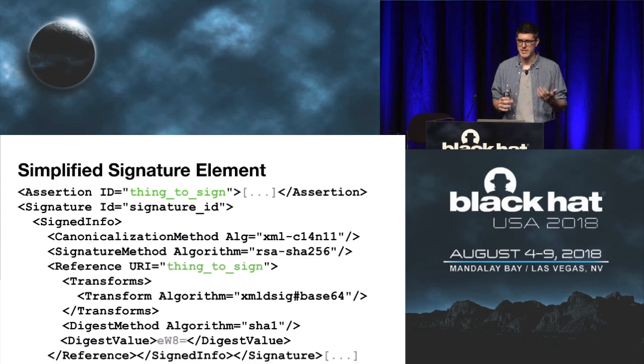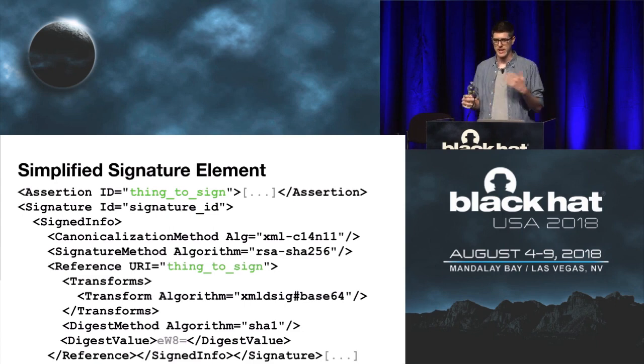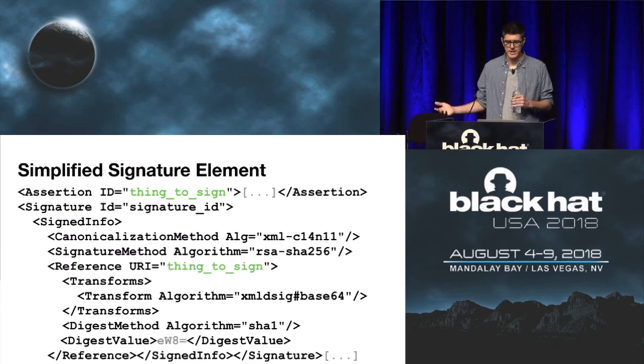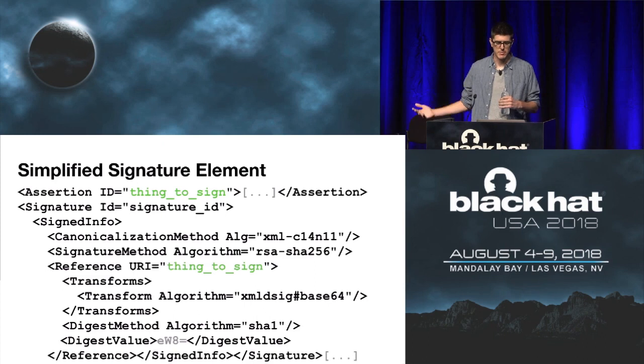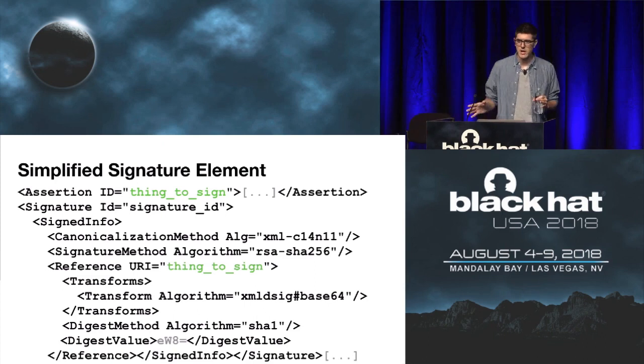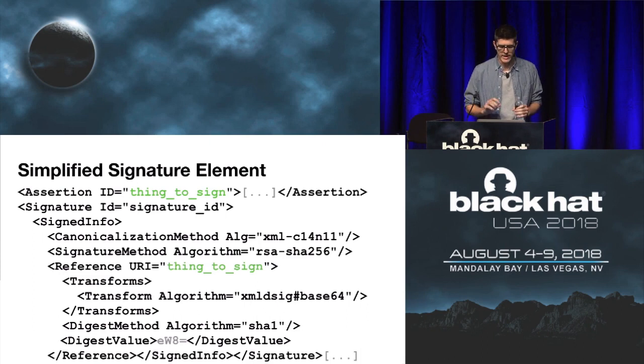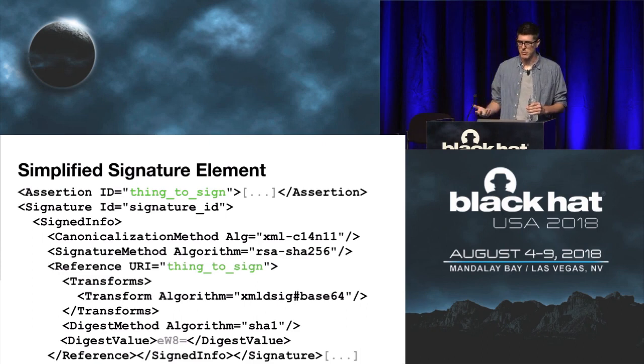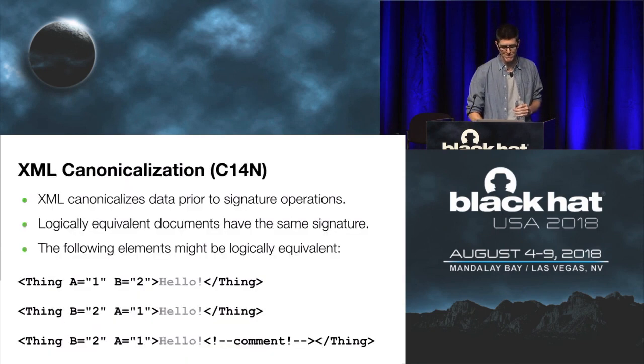At first glance, this may seem like somewhat of a chicken and egg problem. How do you sign a document that includes its own signature? But this is part of what XML DSIG and the standard is specifying. For the most part, XML DSIG is irrelevant for this presentation, but there's one step of creating XML digital signatures that enable these authentication bypasses that I alluded to, so we'll dig into it a bit more. And this step is XML Canonicalization.